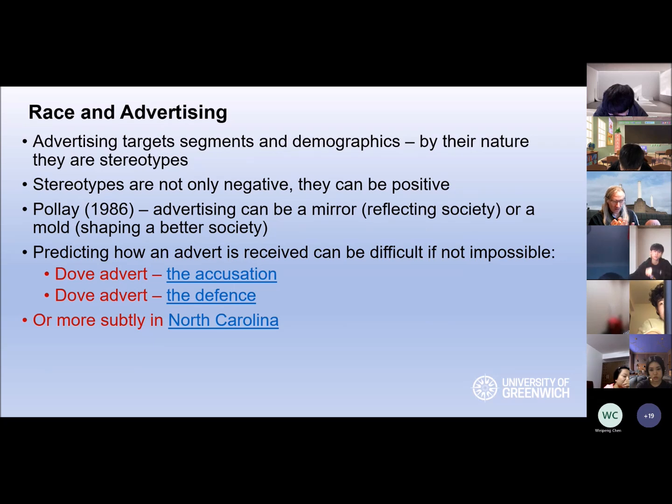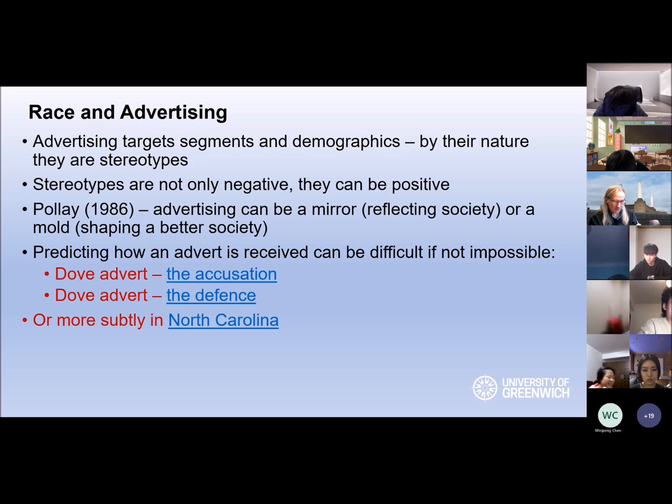And there's another one that you might want to look at for Dove. And what happened with the Dove advert? Look, you should be able to find this somewhere. What it is, it's 3 women as a kind of visual trick. What they're doing is they're taking off a jumper, a sweater. So they're taking off their top, and as they take it off, it switches to another woman. So you've got an Asian woman, a black woman, and a white woman.